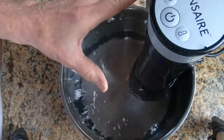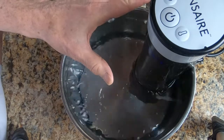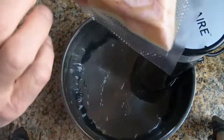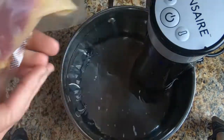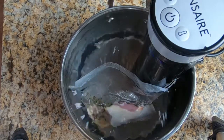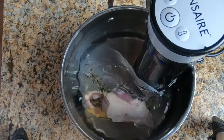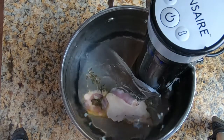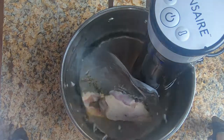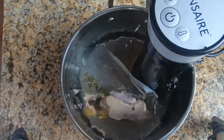Our sous vide is already set up and heated to 176 degrees to cook the duck confit pouches. We're going to take the pouch — which has the duck, thyme, and duck fat, and has been in the refrigerator overnight — and put it into the water. We're going to cook the pouch for eight to nine hours. For timing purposes, I'm putting them in at 9:45 in the morning, planning to take them out between 6 and 7 PM, and serving the five courses between roughly 6:30 and 8:30 PM.